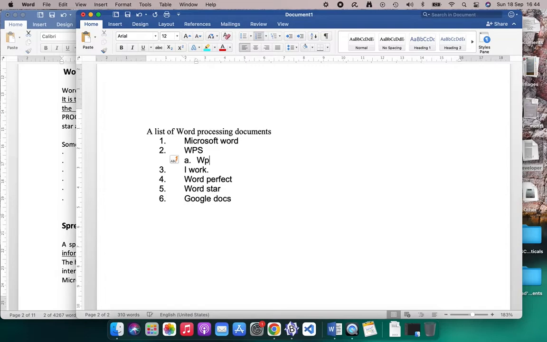I can now list the WPS document, the WPS spreadsheet, the WPS presentation, and the WPS PDF.